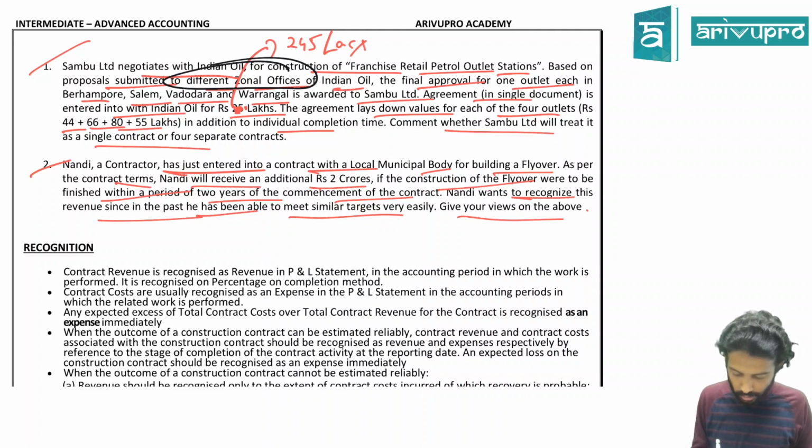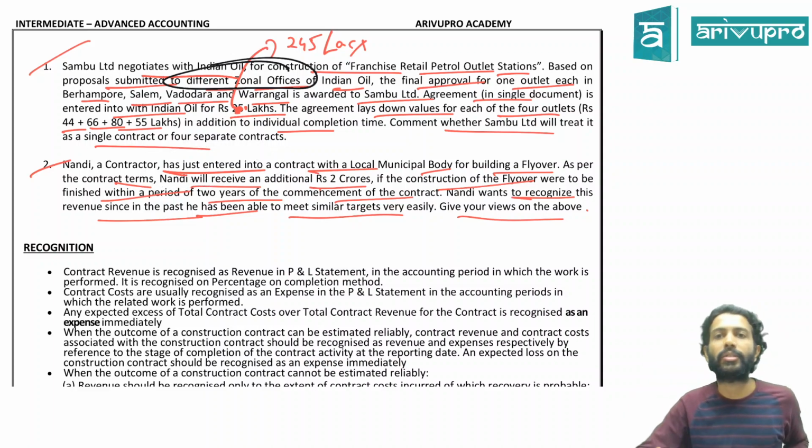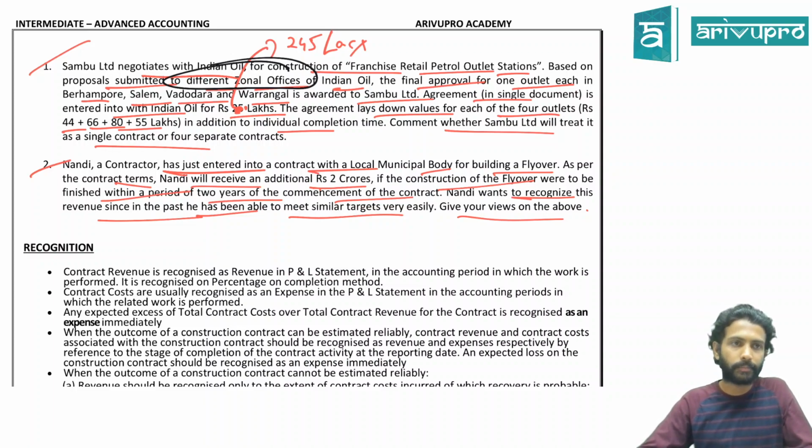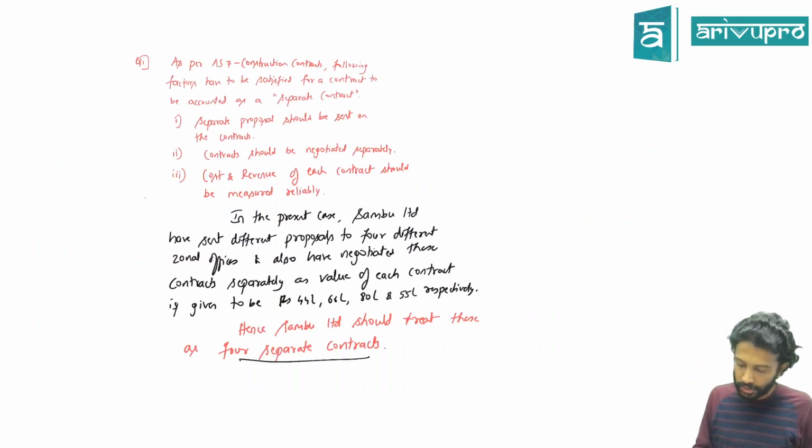The first line also is a solution. He has just entered into a contract. That means what? Is the contract sufficiently advanced? No, because the contract has just been entered. So that means the first condition fails. History is not your criteria to recognize, but performance standards are, or advancement of the contract is, which is not the case here. Hence, what will be your conclusion? Can Nandi recognize that incentive payment? No. First, you have to reach that stage where you can tell that you're going to receive it. So far, okay.